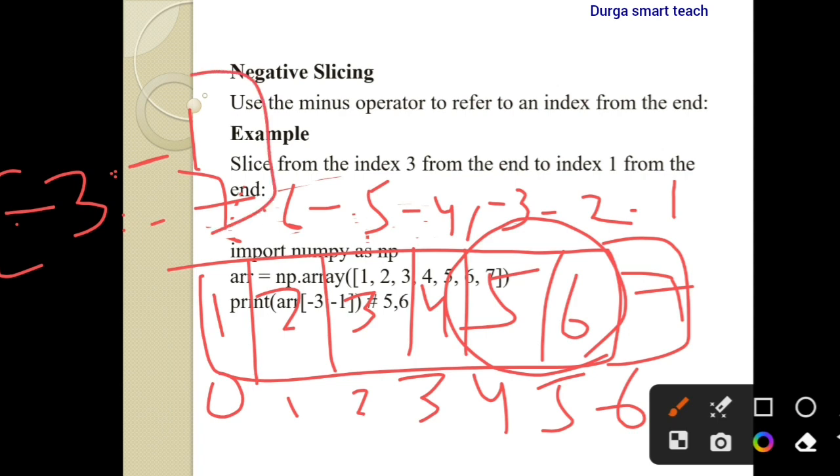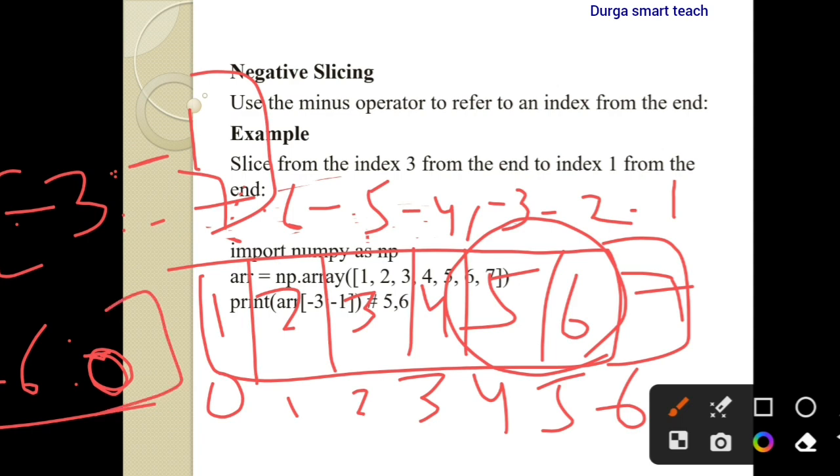If you give -1, it will decrement by 1, so -1, -1, that will be -2. If you want to access all the elements by using negative index, you can give the starting as -6, and the ending you can give 0. -6 up to 0, 0 minus 1, -1. Like this, you can access all the elements by using negative index.